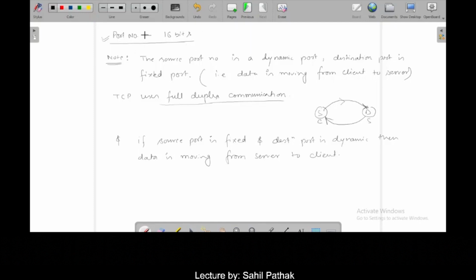Getting it? Okay, now I was talking about how the port number is a 16-bit number, and hence we can generate 0 to 2 raised to power 16 minus 1. In total there are 2 raised to power 16 ports, and the port numbers can go from 0 to 2 raised to power 16 minus 1, which is nothing but 65535. So in total we have 65536 ports, numbered from 0 to 65535. Later on we will see the distribution of what kind of ports there are and the different ranges.